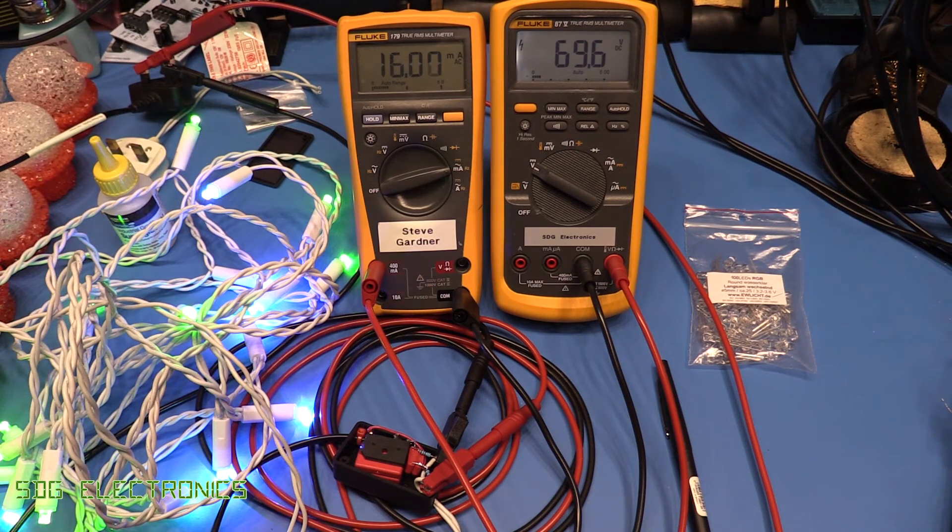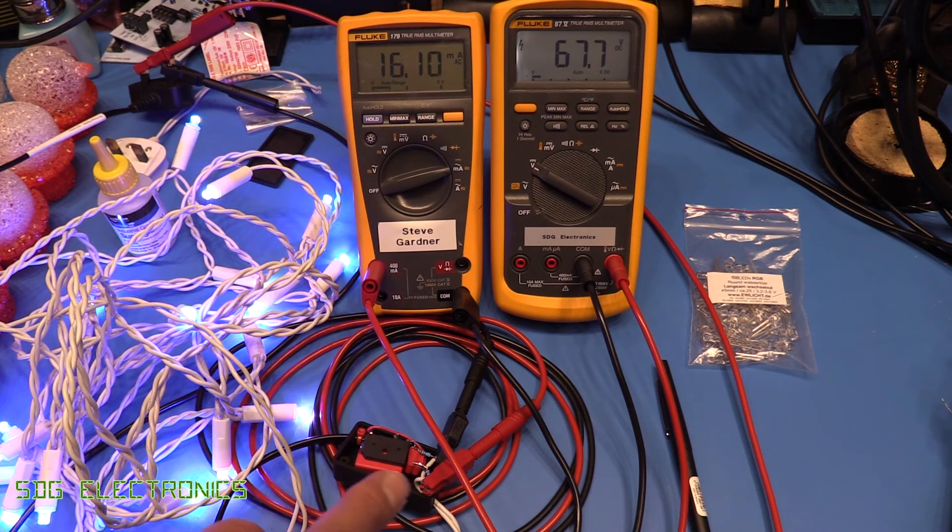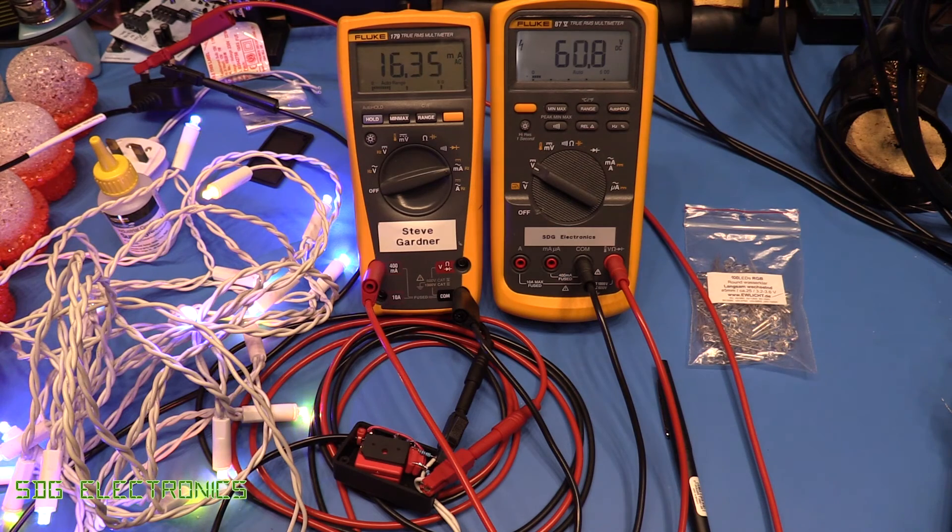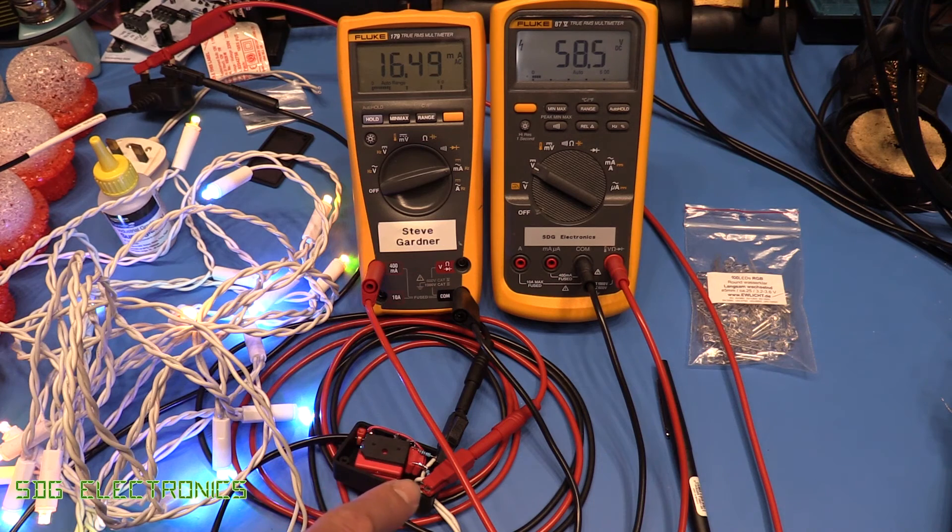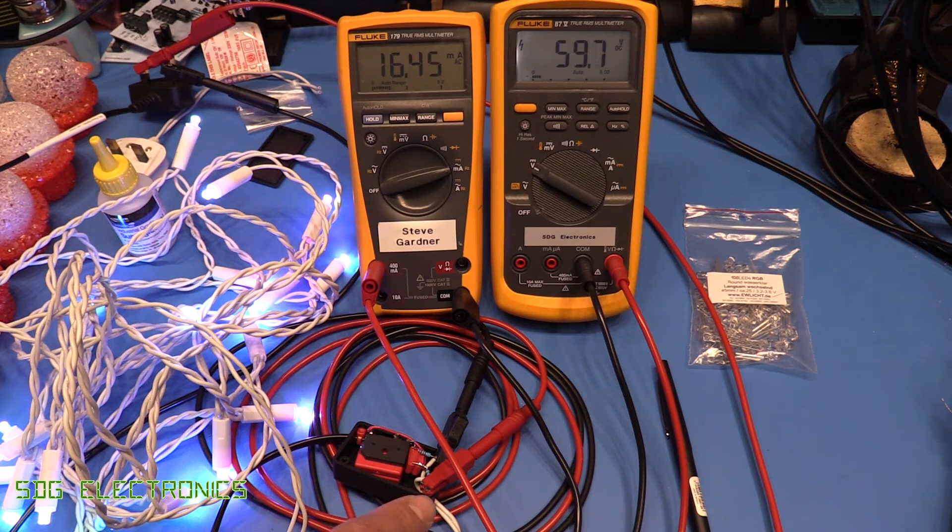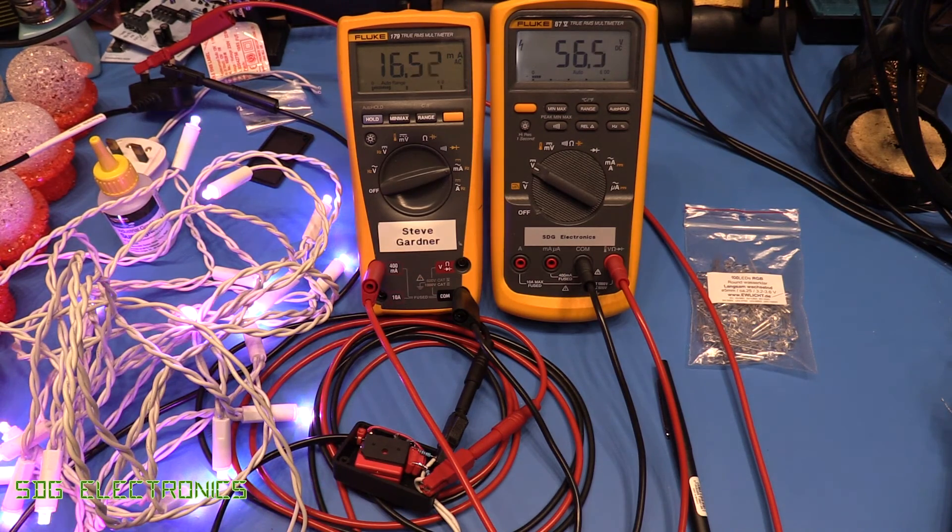So I'm going to tidy up the box slightly, probably fill it with as much Araldite as I can to hold everything in place. The actual wires coming out are - you can see there's a cable tie on the mains input here. And there is one also on the lower voltage LED side. And I think if we put some Araldite in there to hold everything in place, it should be pretty safe.